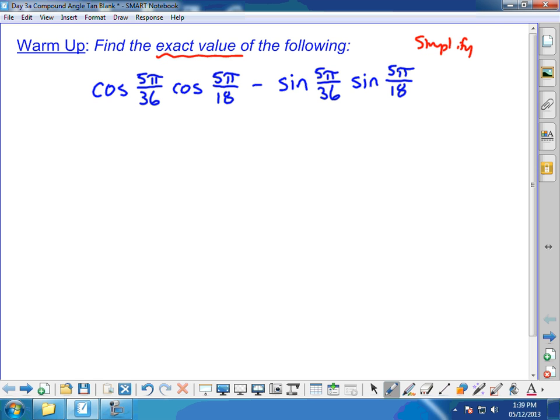So take this, simplify first. Using one of the compound angle formulas backwards will simplify, and then you'll end up with a number that you go off and find the exact value. So you've got to use all your CAST rule related to acute angle and all that sort of stuff to get your final answer. I will tell you, if you don't want to go off in Moodle, that the answer eventually is root 3 minus 1 over 2 root 2. Okay? All right, so that's enough for today.